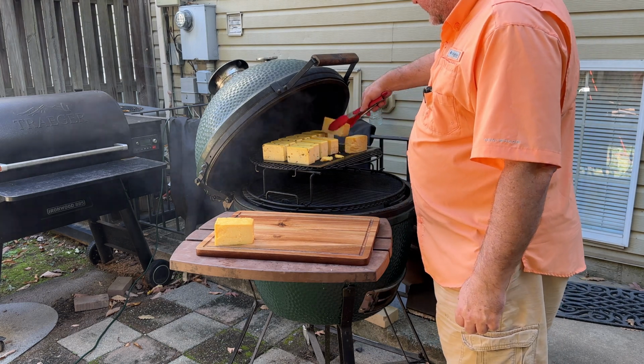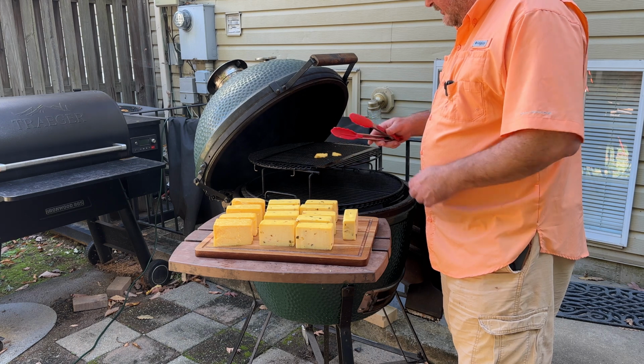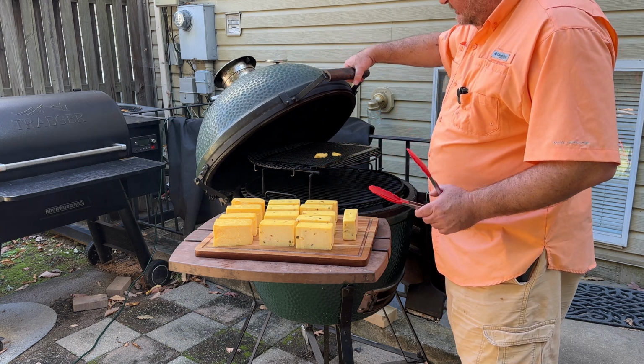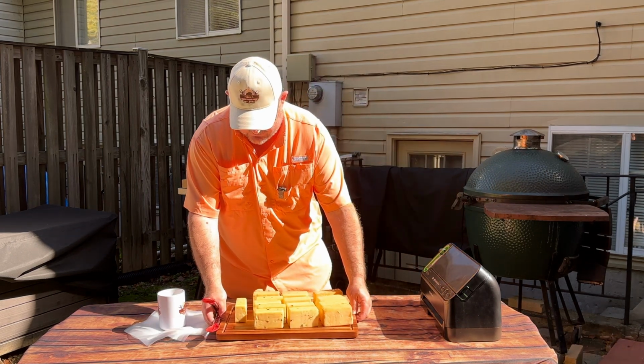I set our white cheese out here beside each other. We got our pepper jacks. Save these 2 pieces for me for later. That's why we didn't use a sharp knife. Okay, got the cheese and it's ready.